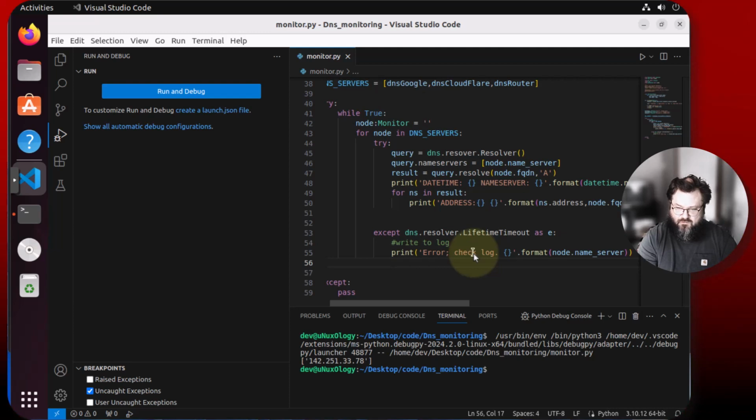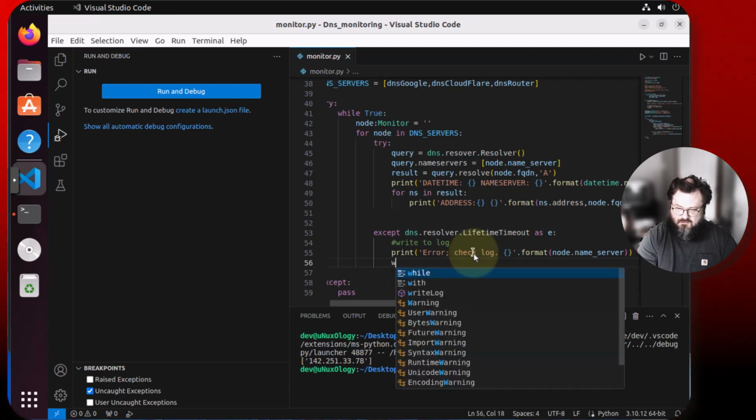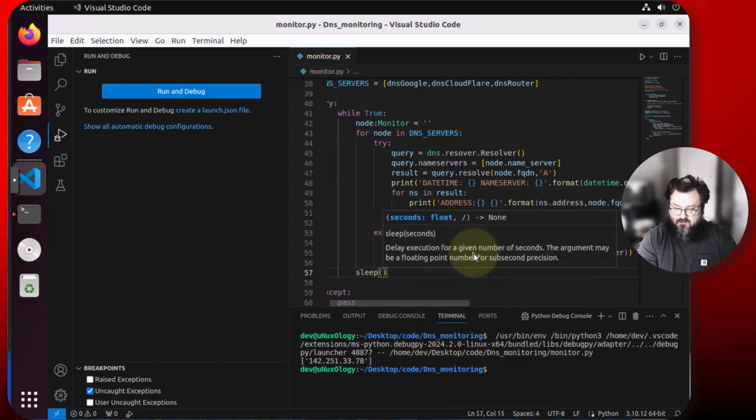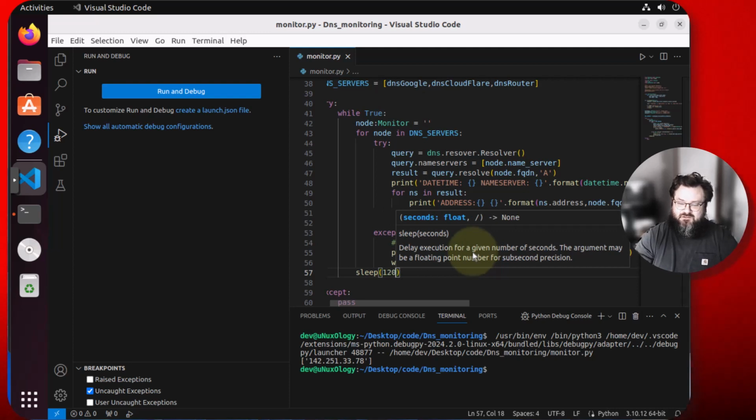All right, we print that. And then let's write the log. Pass in the node. Looks pretty good. I think it's going to work. And then here I'm going to sleep. How long do we want to sleep? Well, we don't want to DOS ourselves, so 2 minutes should be good, right?